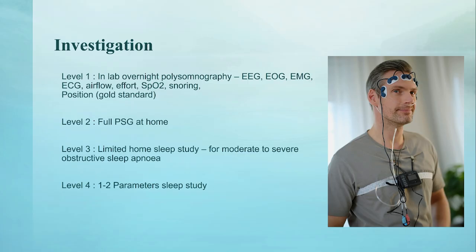The level 3 and level 4 are, generally speaking, good enough if it's moderate to severe obstructive sleep apnea. But when it is mild sleep apnea, or even mild to moderate, it can be hit and miss sometimes. And level 3 and level 4 do not really differentiate the rarer causes of sleep apnea, like central sleep apnea. It's mainly for your moderate to severe obstructive sleep apnea, your typical patients. They can be pretty good.